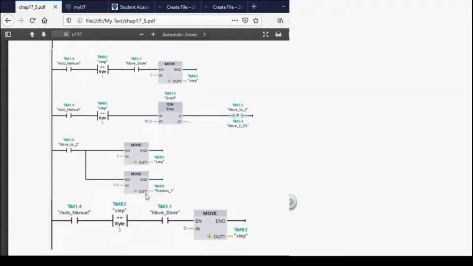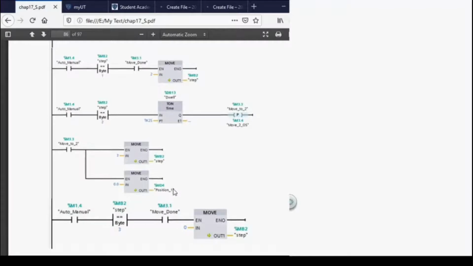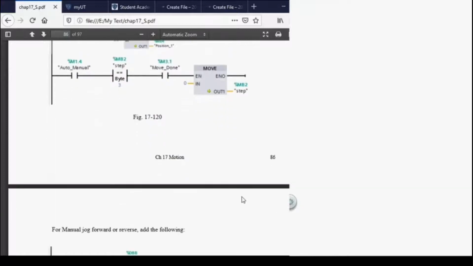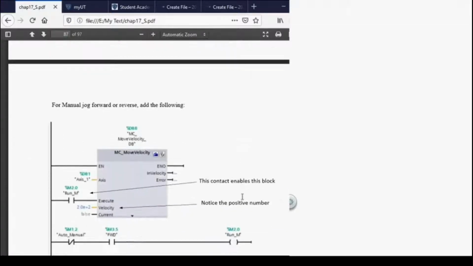Then once you're done with 2, it moves to position 3, and it gives you a new position, which is position 0. So I'm moving from position 400 back to position 0, which means I go back and retrace my steps, go in reverse for 2 revolutions. And then when I'm done with that, I end it and I put a 0 in the word step, and I'm done. So that gives me a starting point.